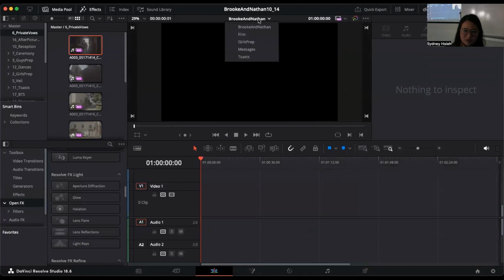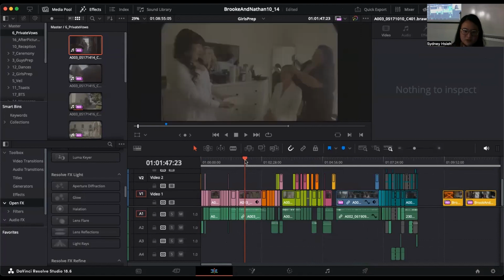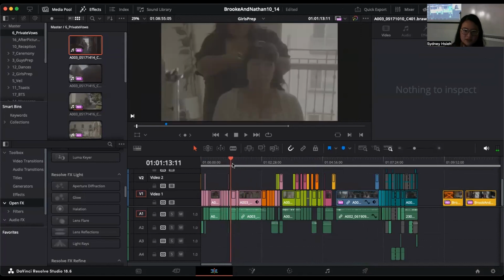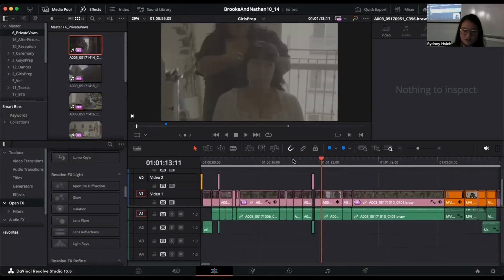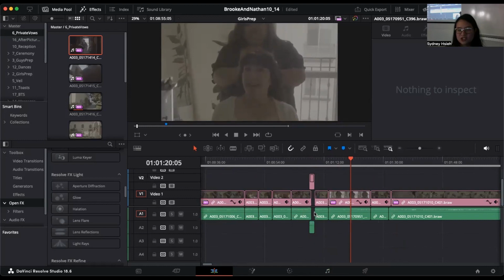So maybe I'll just do an example grade. Let's choose the beginning with some exposed window. Blackmagic shoots this flat profile so that it can retain all the information. So it basically crushes all your colors, smushes it flat down.